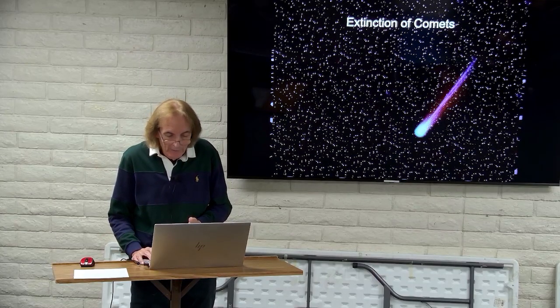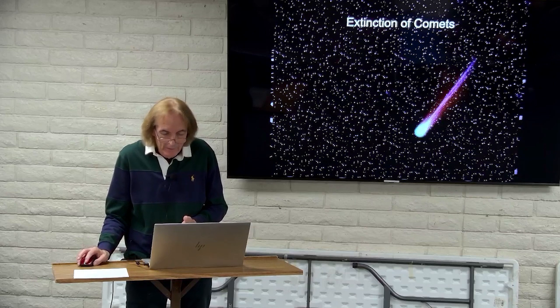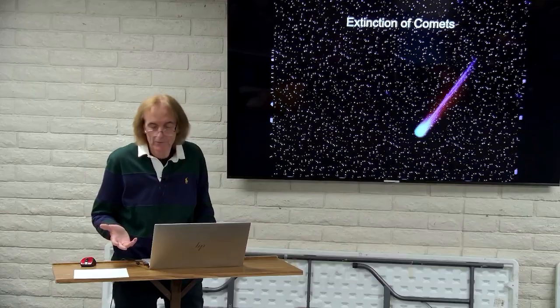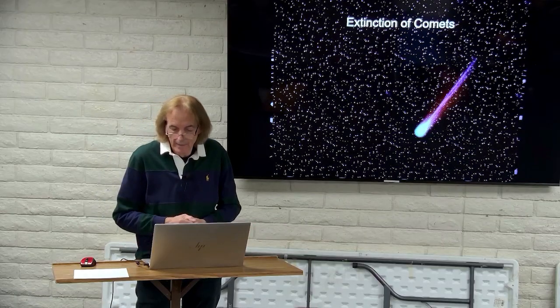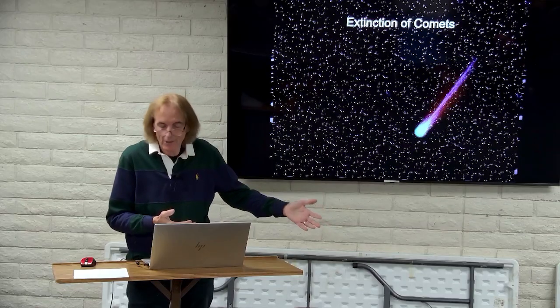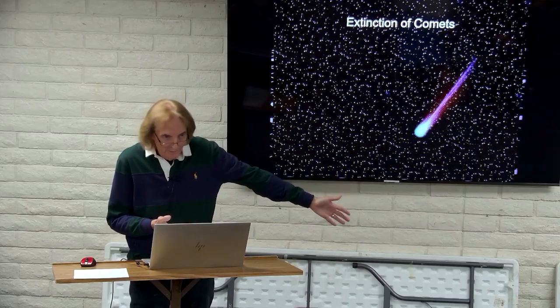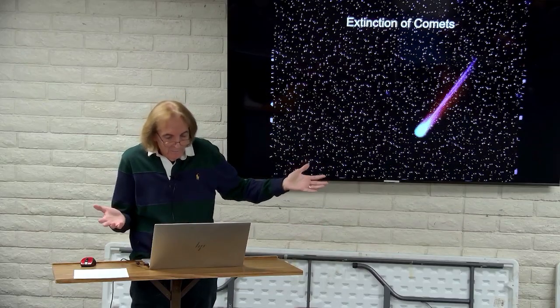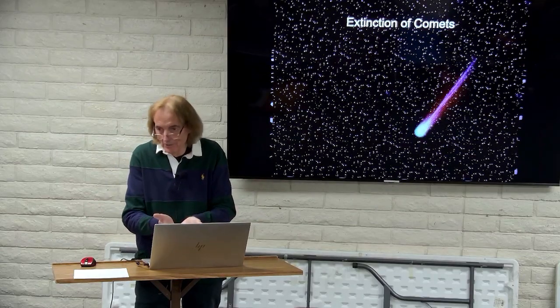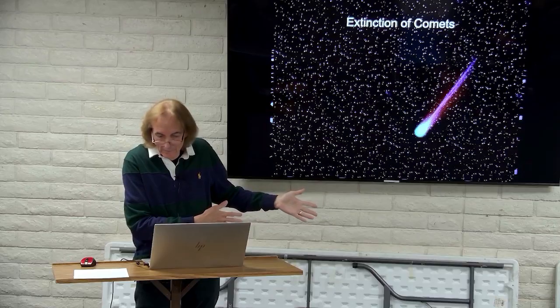In fact, the observed rate of deterioration of comets indicates that all comets should be gone in as little as 10 to 12,000 years. At this rate, obviously all comets would have disintegrated far before billions of years ago, right? Even if that's off by a little bit, we're not talking billions of years here.